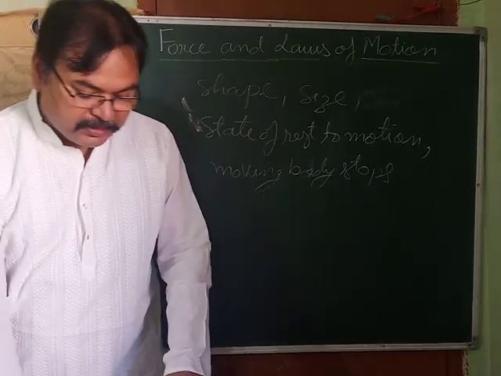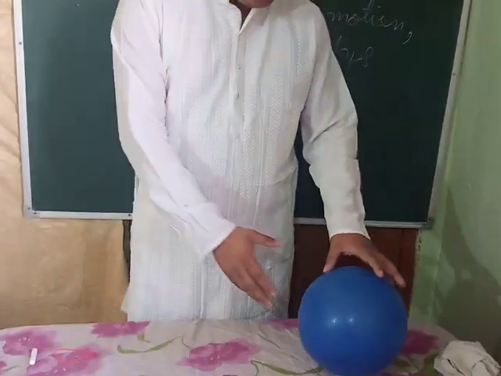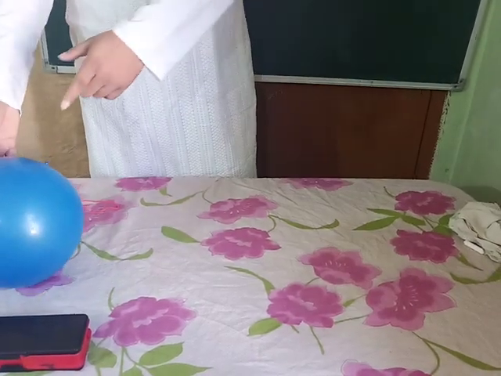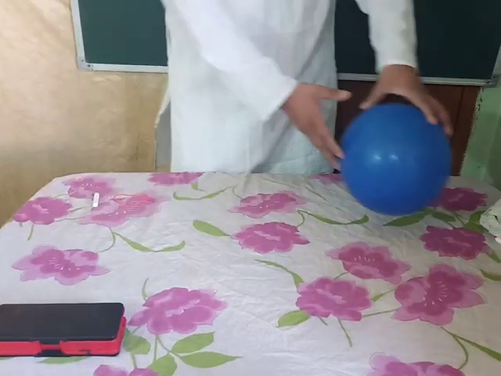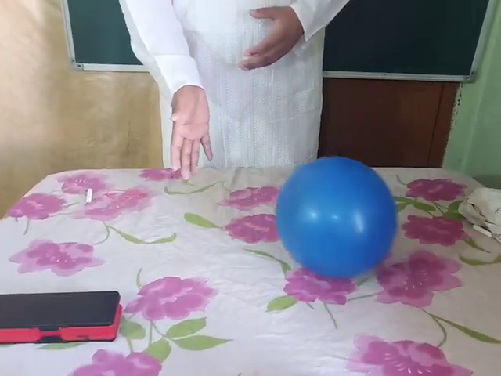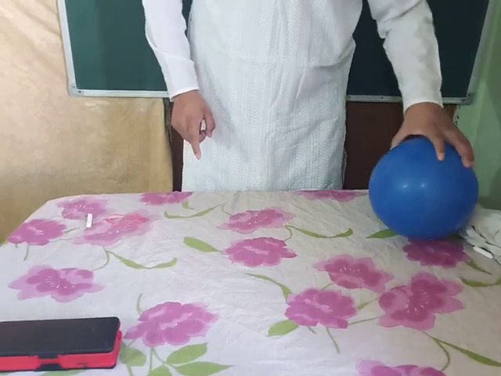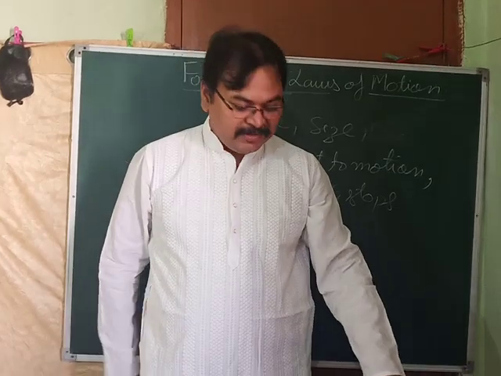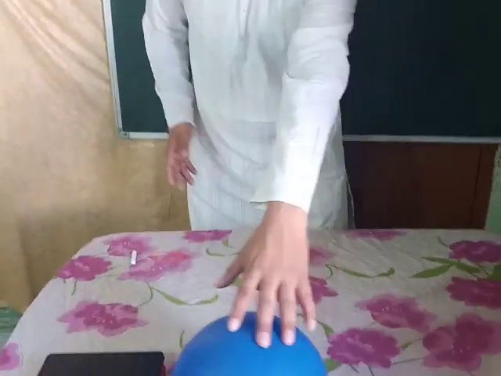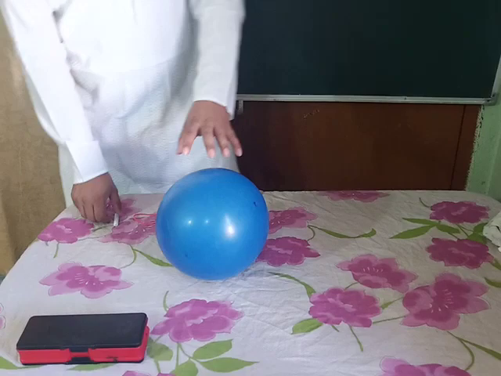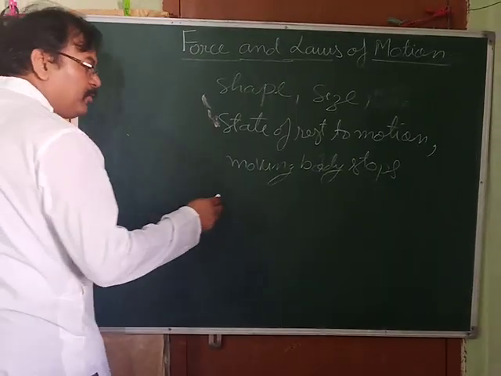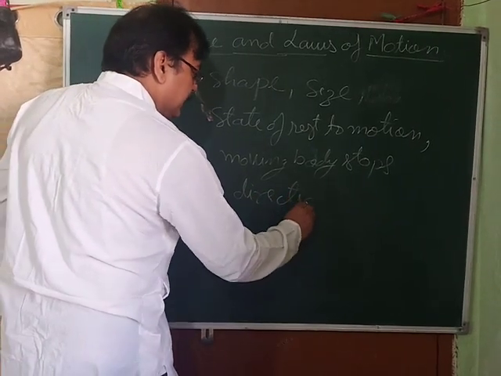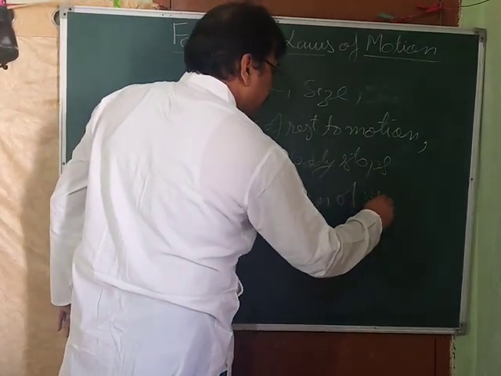Next, see very carefully. See, it is moving in this direction. I put my hand where it has gone. It started moving in that direction. You can see again, it is moving in this direction. I've kept my hand, and what did you find? The direction of the motion has changed. Again you want to see? See. So what you found is that the direction of motion is changed when I apply the force. So, direction of motion.